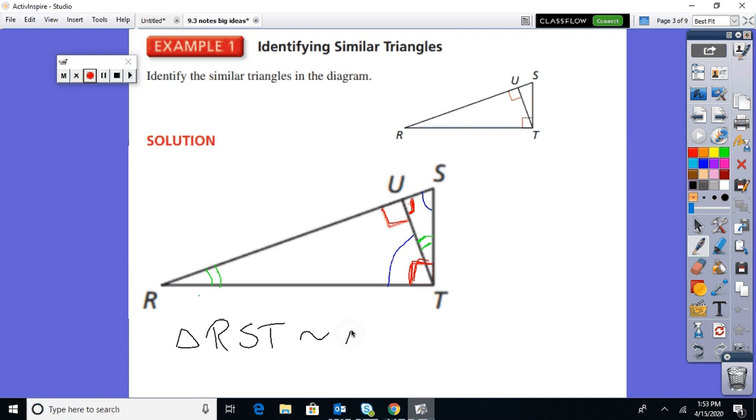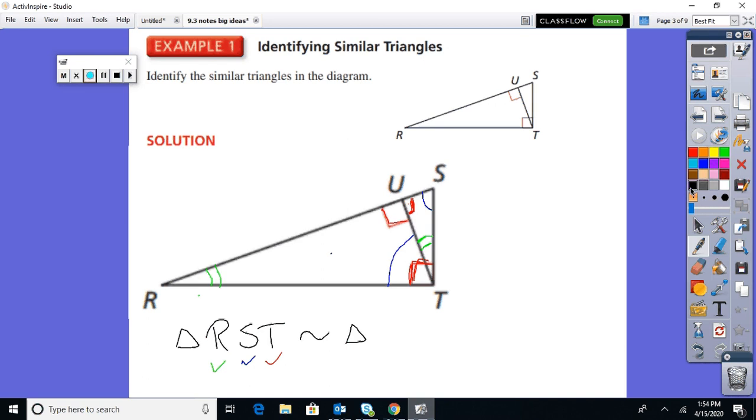But now when you do this one, or either of the next two, let me do the one on the left first, so RUT. So the R, if you go with it like this, I started out with my green double loops, and then S was my blue angle, the single loop, and then T was my right angle. So then I need to do that for all three of them, right?